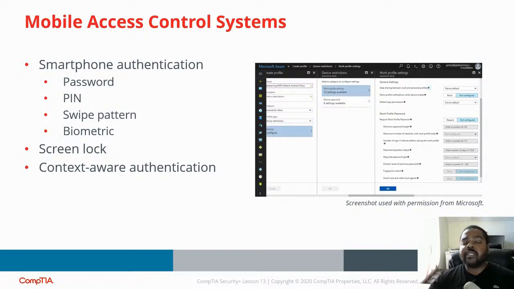Are we going to go 6 digits or 4 digits? Are we doing a pattern where we draw out a pattern with our finger? Are we doing passwords in a combination with a PIN? I think the latest one that I've seen is they want you to use numbers as well as letters for your login PIN.